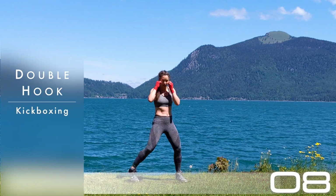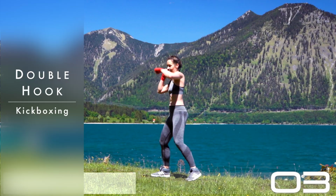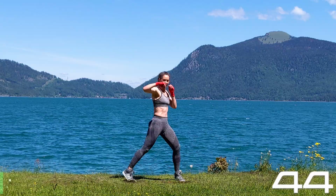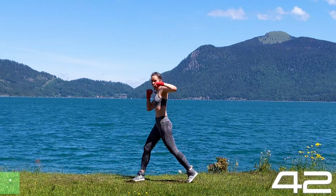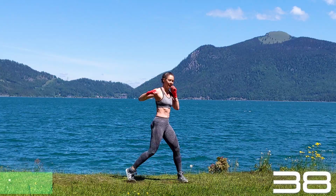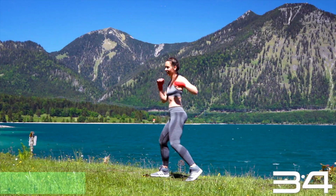Wonderful. Continuing with our punches, double hook. It's 2 hooks each side, and then change. Go. Starting with turning your hips, that's 2 turns, with the second one being more powerful and a little bit longer than the first one. So that's 1 short and 1 powerful second one.